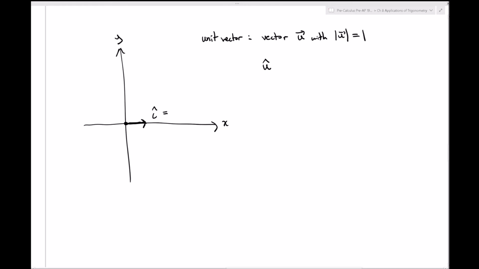Now, that unit vector, if we want to write it in terms of x and y components, it is a 1 x component and a 0 y component. That's the definition for the i vector. Then we take the other vector to be the same distance, but with a 90-degree angle from there. So the i vector is a 0-degree angle. The j vector in this case, which is the vertical, is the 90-degree angle. And this is (0, 1). So that way it has a distance of 1 away from the origin, or a length or a magnitude of 1. So those are my 2 vectors.